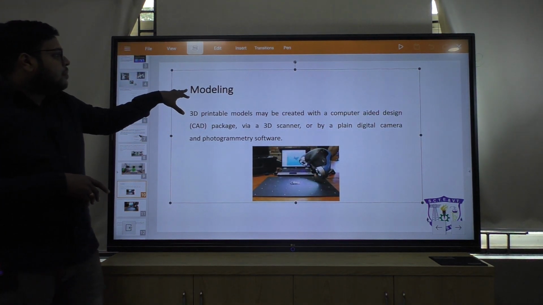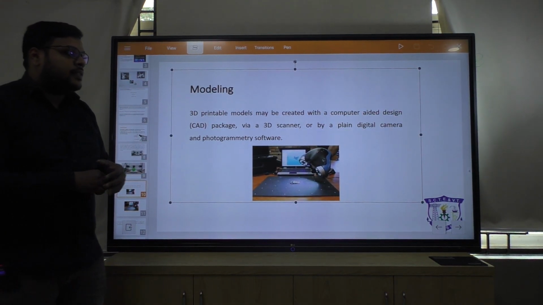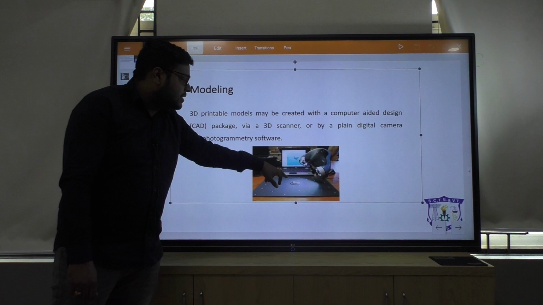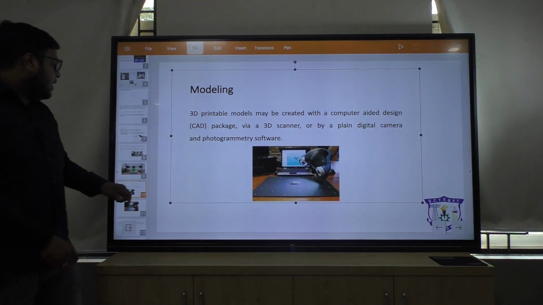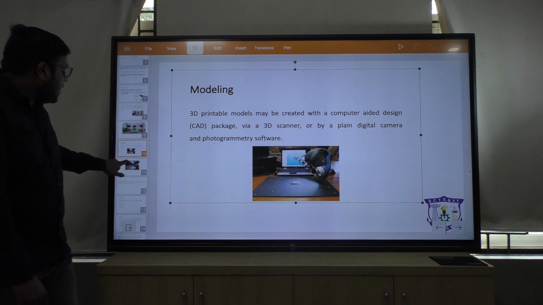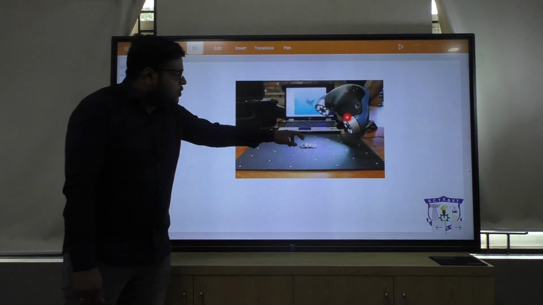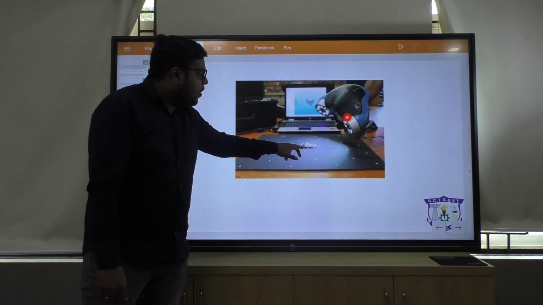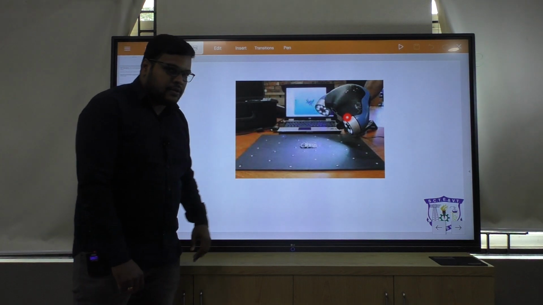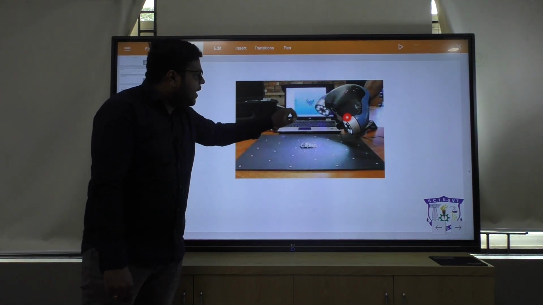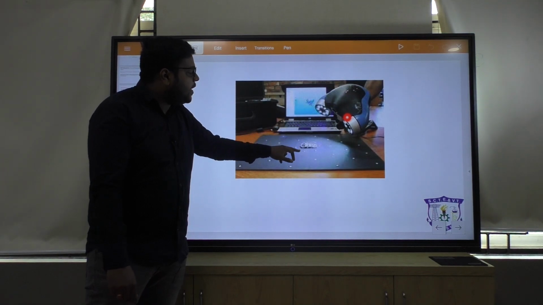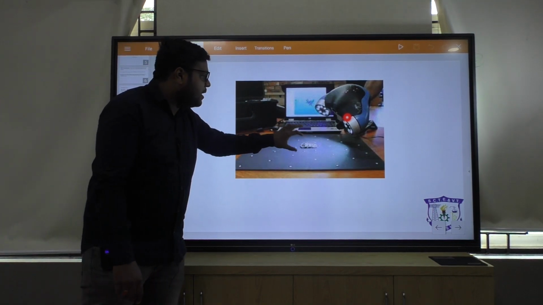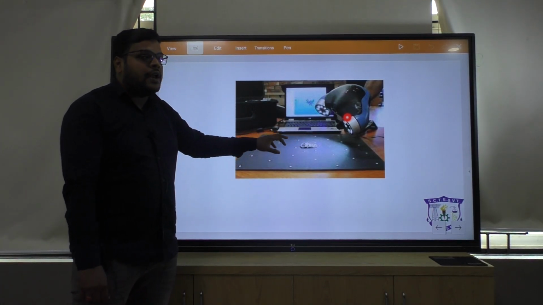Okay, so whatever modeling means, you can either do a CAD model, you can create a model, or you can just use the scanner to scan the object. There are two options available. In this image you can clearly see that with the help of a scanner you can scan the object and the object goes directly into the computer. After that, we can take a printout of it. In a 3D model, 3D design, we can take a printout of it with the help of a 3D printing machine or additive manufacturing.